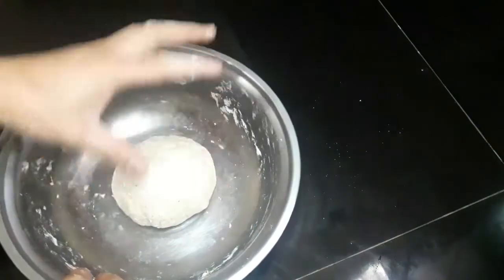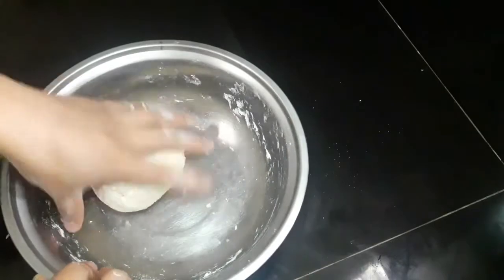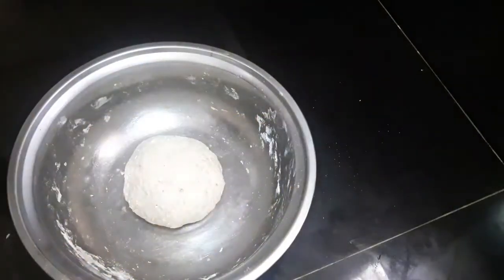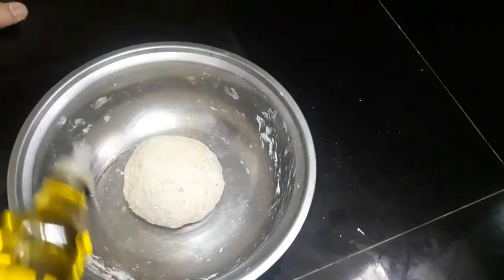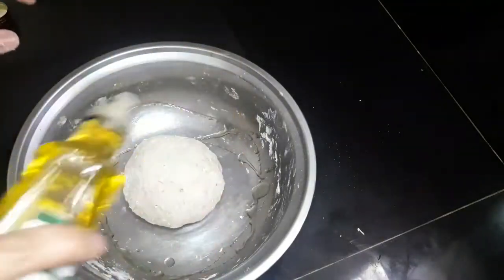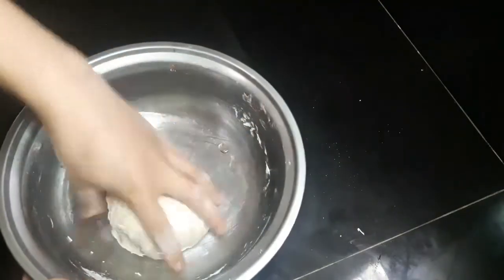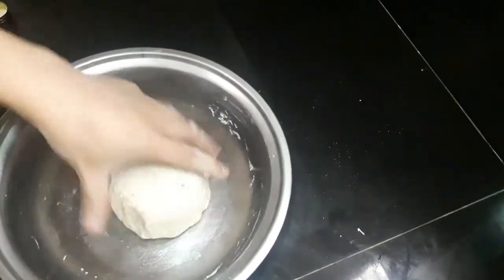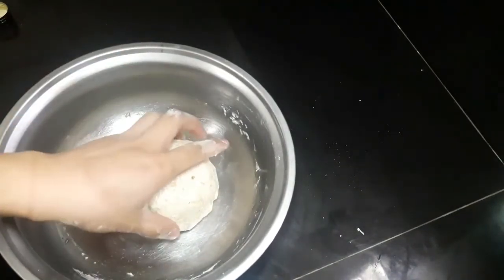Okay. If you're done, next thing that we're going to do is we're going to grease our bowl with oil. Okay, and then we'll just flip our dough once and then we'll let it rise. So here we go guys, I'm going to use olive oil. Okay, so let's just put a little amount of olive oil to our bowl. And then after that, of course, we'll just spread our oil everywhere to any part of this bowl. Okay, flip once your dough and then after that, cover it and let it rise for 20 minutes.